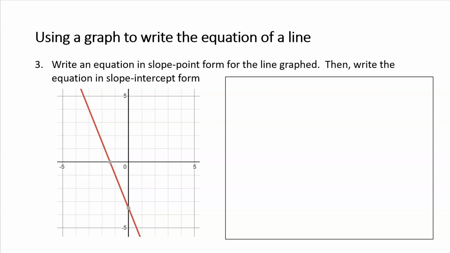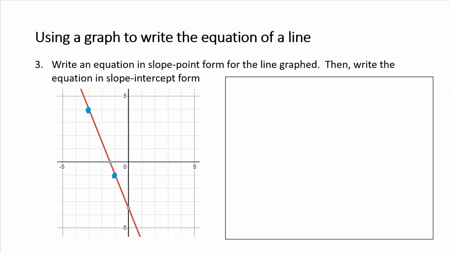Now let's say we were just given a graph and we want to determine the equation of that line. I could decide to use the slope-intercept form because I have the y-intercept here, but look, this is an inexact value, right? It's not on a crosshair. So I don't know for sure, this is likely -3.5, but I'm not certain. So I don't want to use that point. I can instead use points that I know, right here and right here, calculate the slope, and then use one of those points to write the equation in point-slope form.